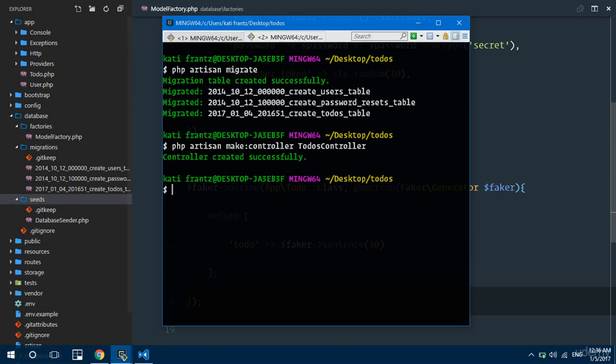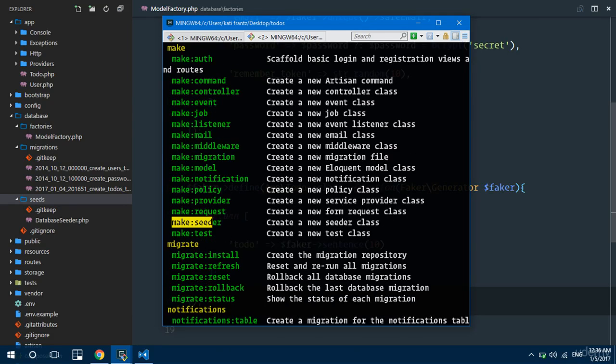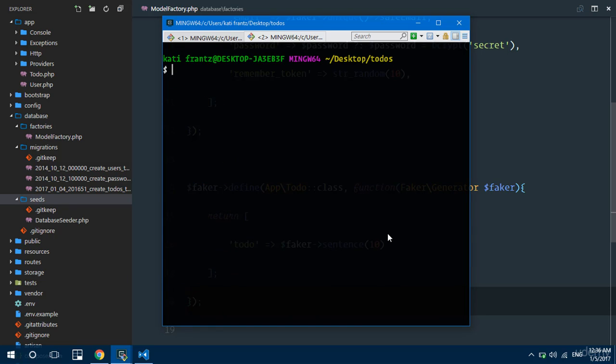Okay, so in our terminal, if I run php artisan, you discover that one of those is a make seeder command. So create a new seeder class, and remember, there's nothing complicated about this. It's just a class that is going to send some data into our database so that we have something to work with. Okay, so another case in which you can use a seeder is in case you're running your application and when you migrate to production, you need a by default user to be an administrator. So you go ahead and just create a new user in your seeder class, and when you migrate to production, you just run this seeder, which is going to automatically create that user for you in your database.